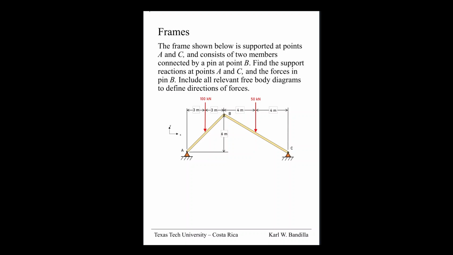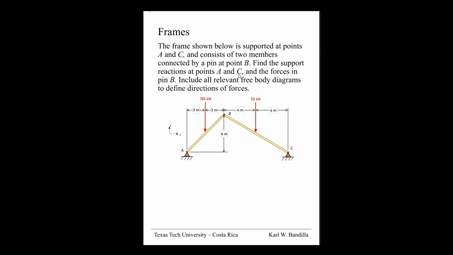Here's a problem with a frame. So you can see we have a collapsible frame here, right? If I take away the pin support here and replace it by a roller, for instance, this whole thing would kind of squish up, down, and fall apart. So we know that we'll have too many support reactions to find them straight away from the main system. But let's see what we have to do.